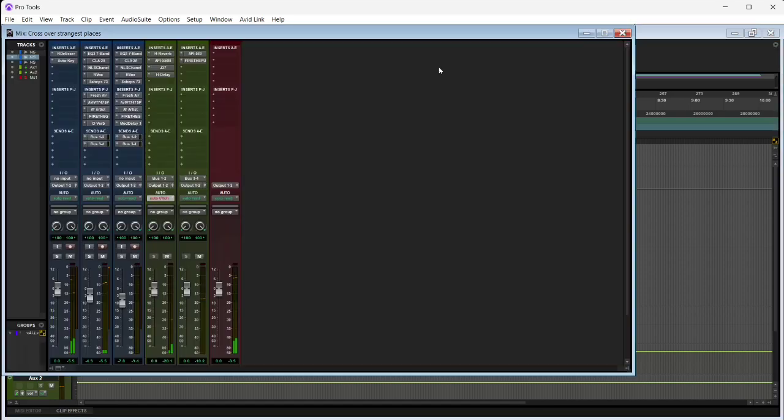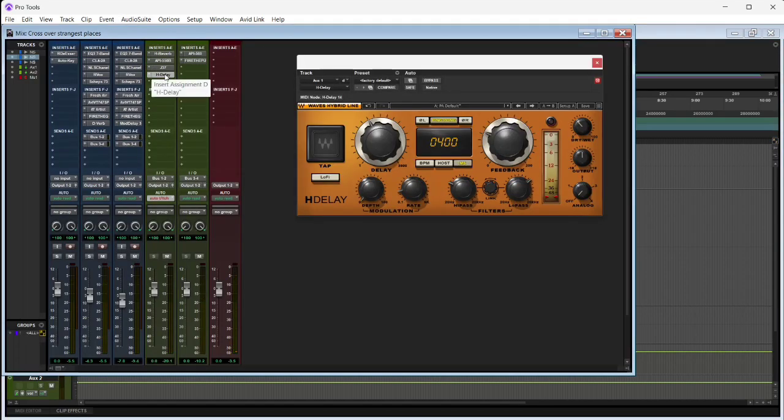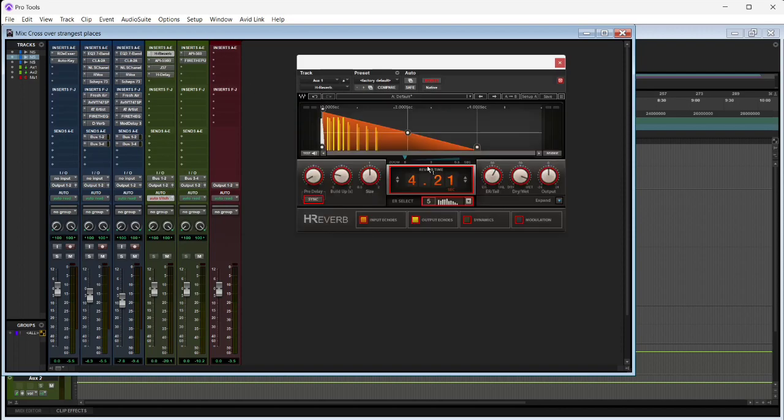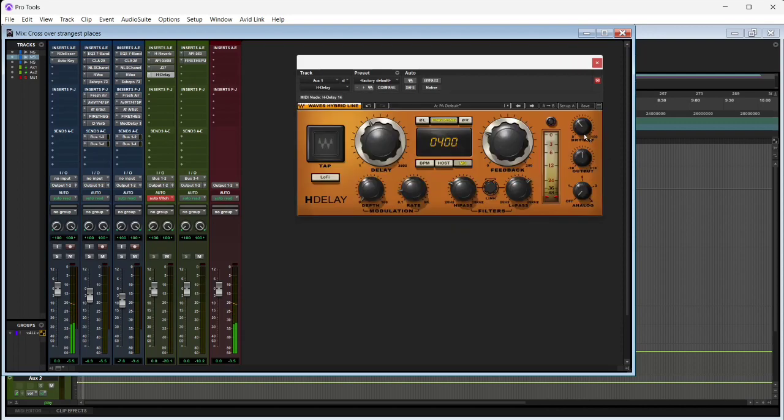Okay, guys, I'm gonna do some other automation now. So what I'm gonna do is automate this delay on certain parts and make them sound different on different parts. So same thing, touch and latch so I don't mess up the other automation that I did before. I think I cut a little bit of the tail off of this, so let's see real quick. I gotta press play and let it automate. I'm gonna start with the reverb not so loud.